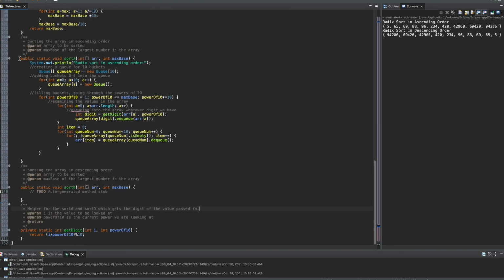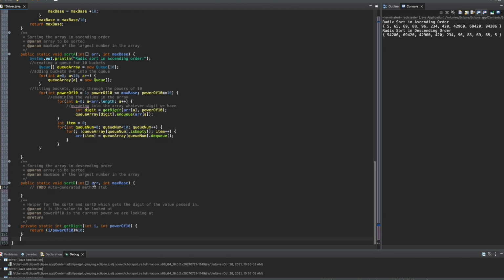In the previous video, we did sort A. Now we didn't finish it. We need to do the toString method for it, but we're also going to do sort D in here and attempt to run it. We're going to come down here, and down here we'll make our toString.